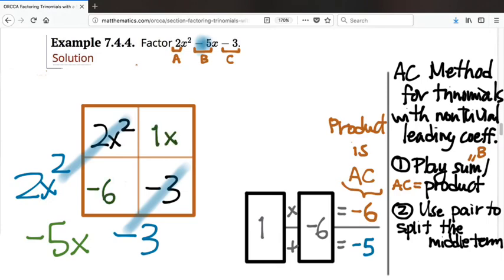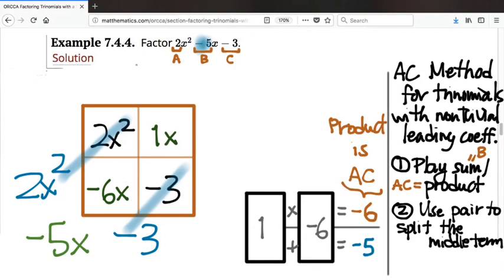That's another advantage to this systematic approach to factoring instead of guessing and checking and groping around in the dark. It really does not matter which one I put the 1x in, which one I put the negative 6x in. Because we know now that if we can fill in the first row and the first column of this grid in a way that produces these four products, then when I combine them together, I'm going to get 2x squared minus 5x minus 3.